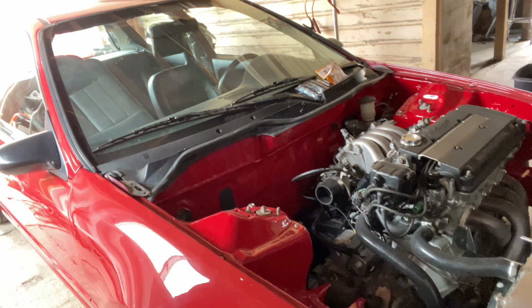Today we're trying to make the truck a little bit better because we want to get it ready to actually put it on the road here soon. So we got some stuff we need to get taken care of on it. And today all the mods I'm doing, with the exception of a gauge cluster, are free mods, but it's things that need to be done. Let's just hop straight into it. Let's cut to the chase.